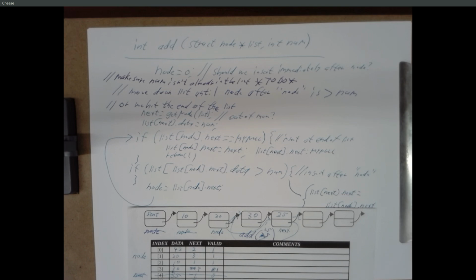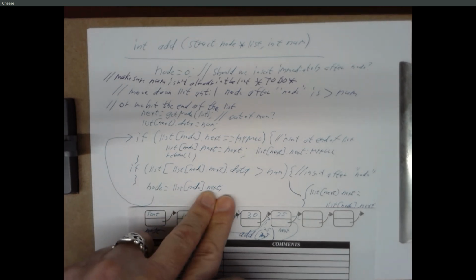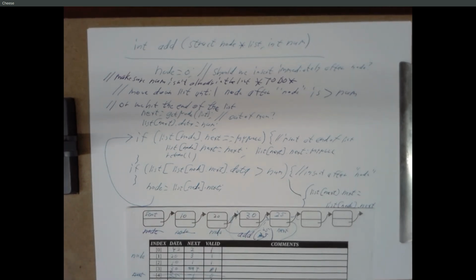Okay. So if you're thinking ahead, PA2 is going to be exactly like PA1, but with dynamic memory. So instead of get node, we're going to call malloc. Instead of release node, we're going to call free. Okay, and we're going to basically replace the index with the pointer to the node. And then all of this stuff, list bracket node dot next, is just going to become list arrow next. And it's going to be a really sort of easy transition.